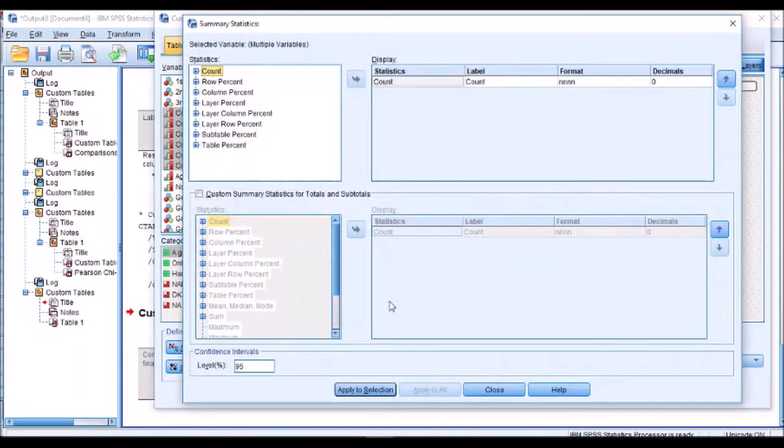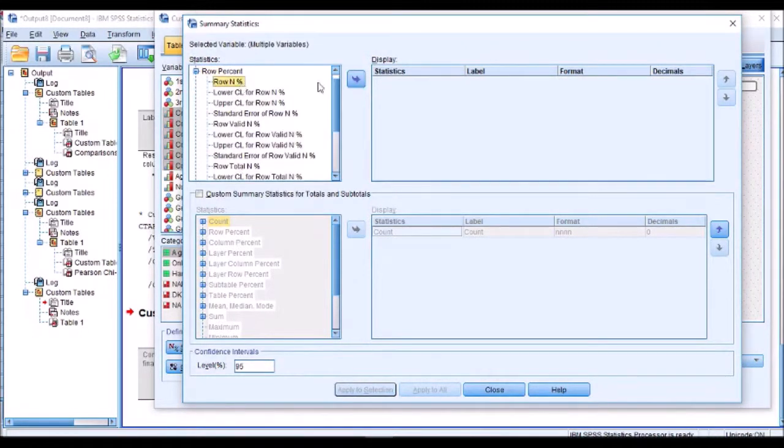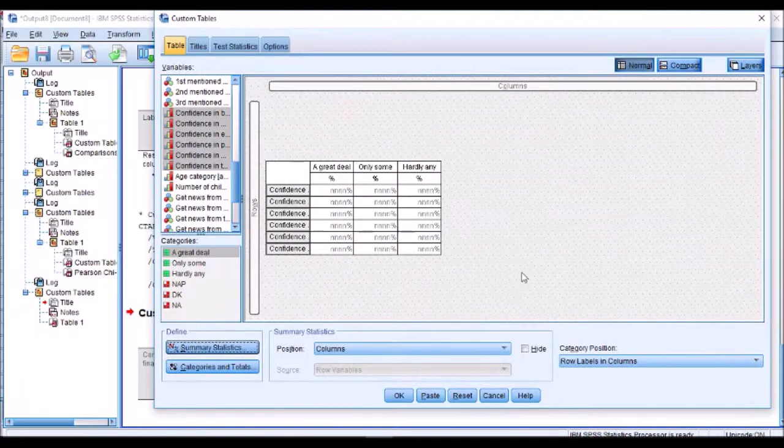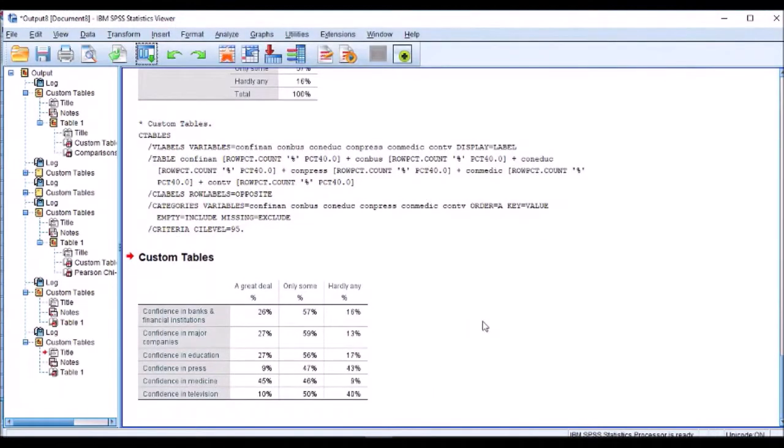So we're going to need to set up our stats a little bit better. I don't really want my count. And instead, I'm going to take across my row percentage. So I'll get a percentage instead of a count. And clean up my formatting and say, okay, so that should work out. And let's have a look. So great. I now have the percentages going across the row for each of these different questions that were asked for my respondents.